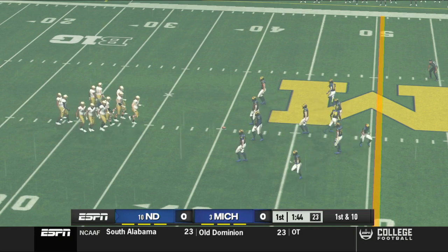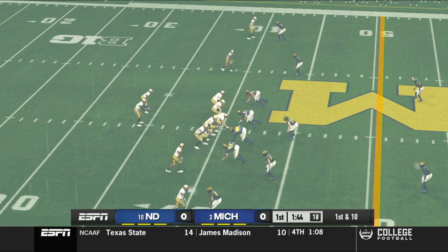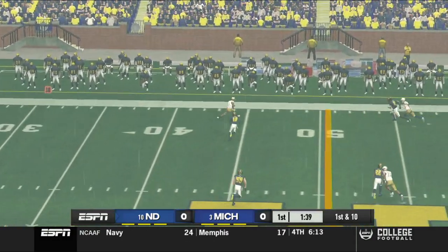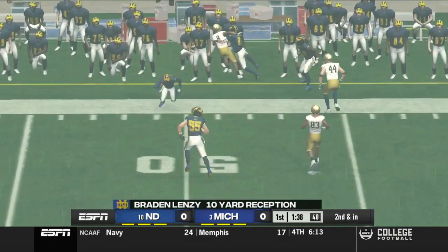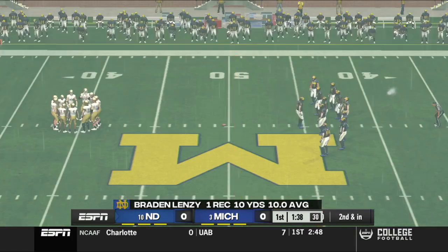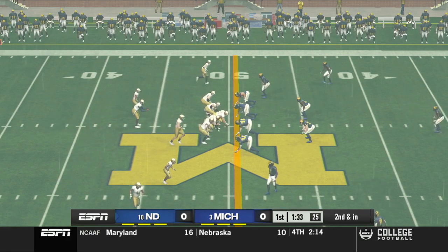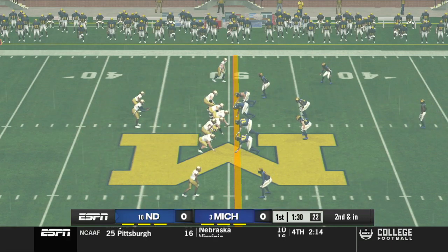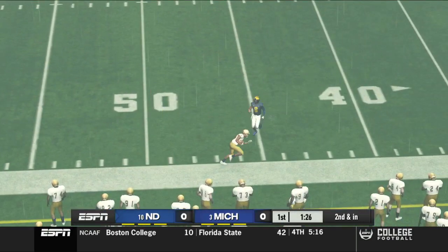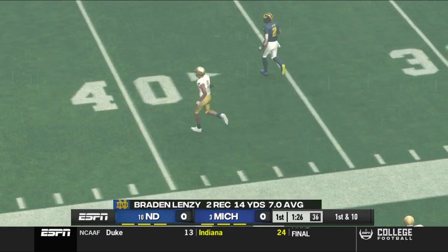Well, at least for now, the crisis was averted, and they keep control of the ball. They've got to play with some focus and smarts here. They don't want to make a mistake and suddenly find themselves trailing. Pulls down the catch, and he's got room here. He gets hit out of bounds right around the 50. Gain of 10 on the play. So it's second down, and they're only about a foot away from picking up the first down. Steps out of bounds at the 47-yard line. First down.